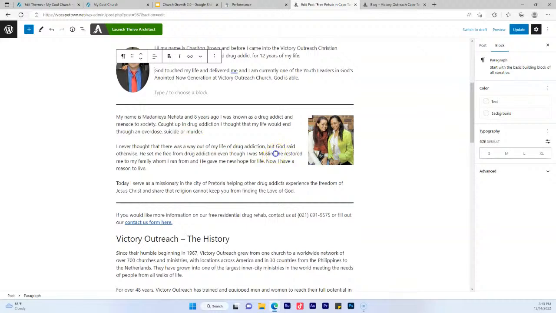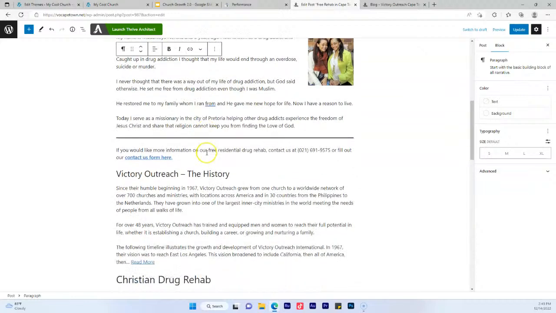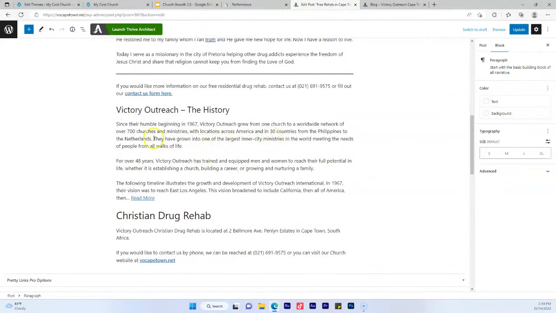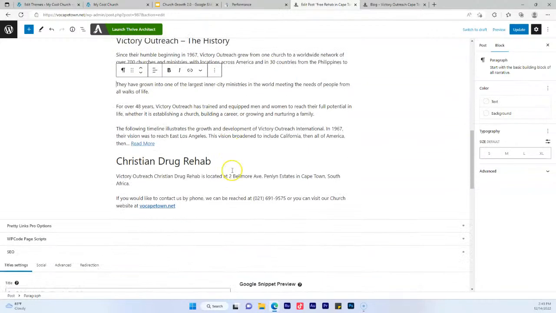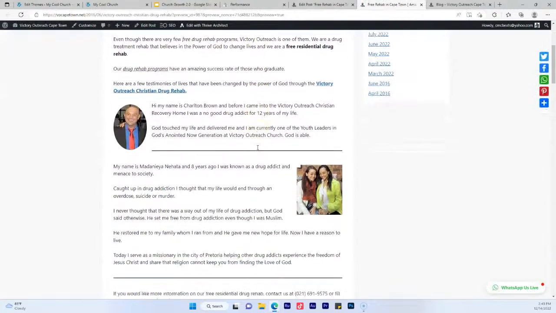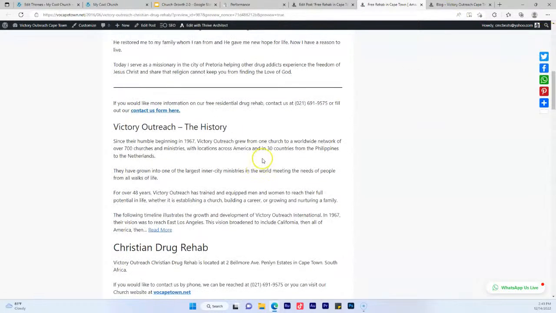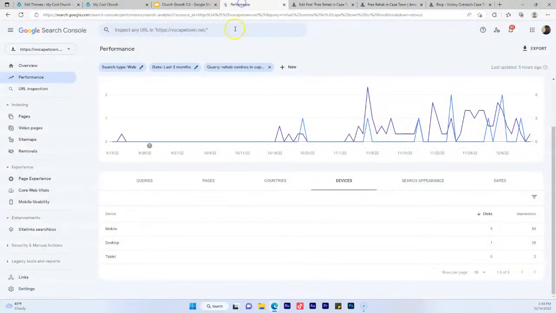Even here, let's chop this one up a little bit. See how I'm doing it? Let's even chop this one up, and then over here, chop that one up. Make it as short as possible. Now we know people are viewing this on mobile, so I'm going to go ahead and update it. Remember, you want to save it. Now when we view the blog, it's not going to be a whole lot of sea of text, and it's going to be nice for mobile view. So when you view it on a mobile, it's more likely that you're going to read the text. That's another powerful feature of Google Search Console.